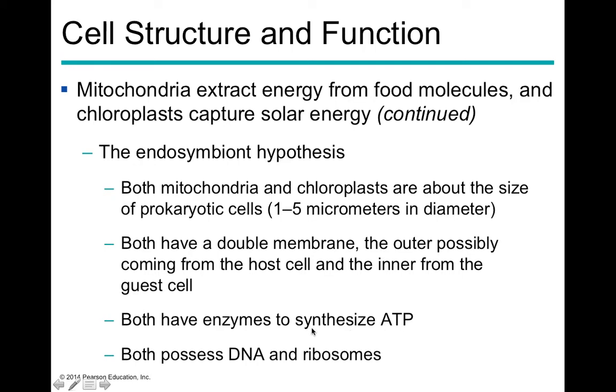Additionally, they synthesize their own ATP. That means that they create their own energy. So previous to being inside this other organism, they would have been able to survive on their own. But the eukaryotic cell does offer great protection, which is one of the reasons why it's believed that this is a working relationship, basically. Both chloroplasts and mitochondria have DNA and ribosomes, so they have the ability to reproduce on their own. Again, mitochondrial DNA is specific to the maternal lineage, and chloroplasts also have their own DNA, so they're able to create their own proteins and drive their own cellular processes independently of the host cell itself. So these are basically like renters that take up space and pay their rent and just kind of keep hidden within the cell, and in return they get protection from the eukaryotic cell.